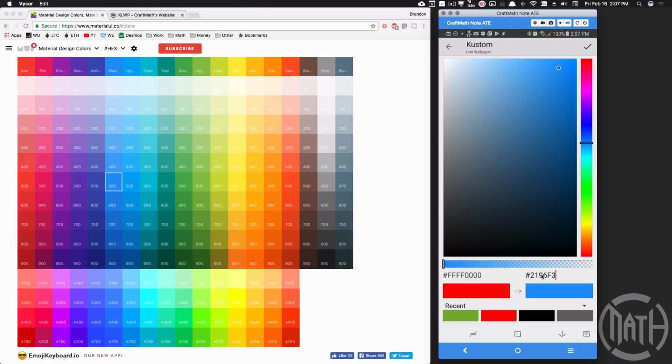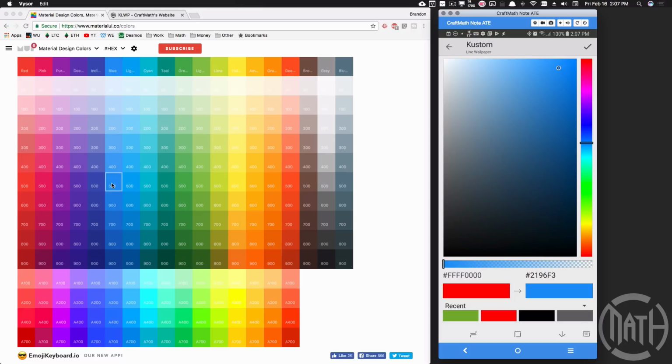Notice these characters and numbers here, 2196F3. If I start dragging on my transparency slider, the thing that controls non-transparent to completely transparent, the only thing that's changing are the first 2 characters. It'll be either some numbers, some letters, or a combination of numbers and letters. But that's the only thing that's changing. The other part of the code is staying the same. So if you don't care about it being transparent, you can take away those first two characters and you will have a completely non-transparent color, which matches this over here perfectly.